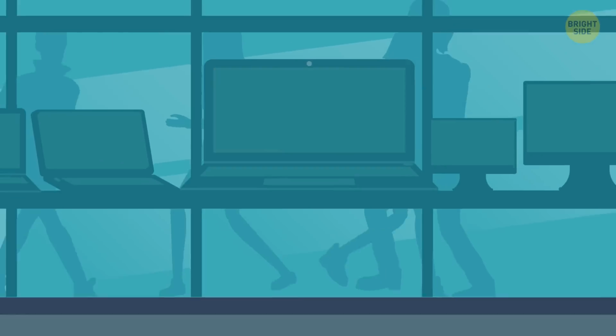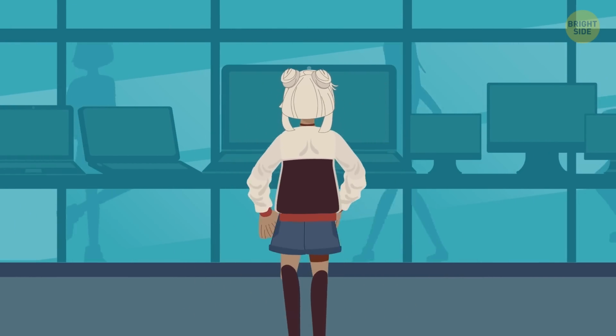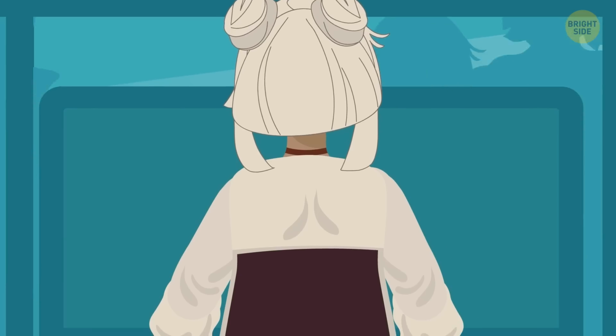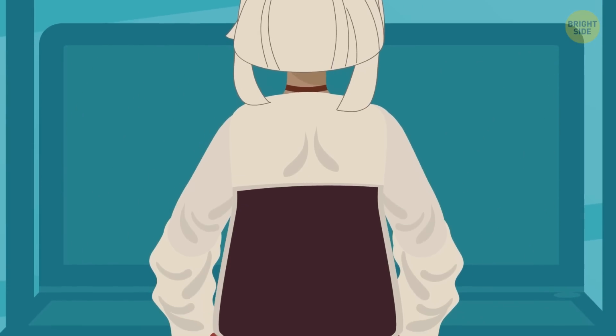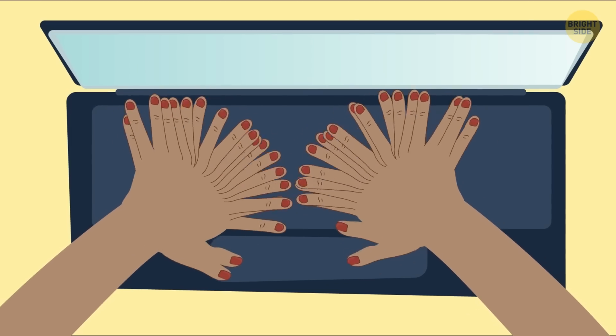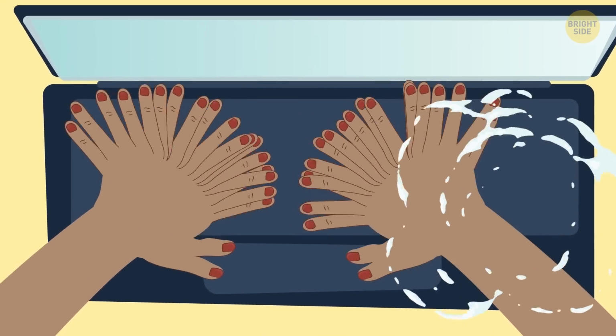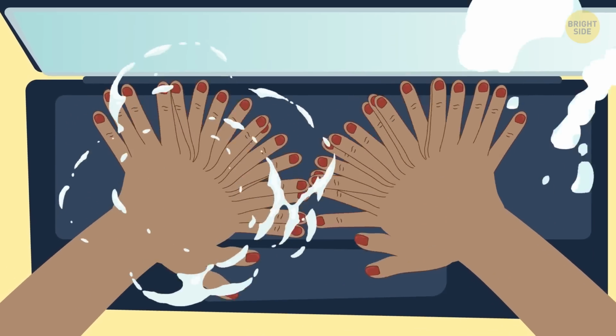You move over to the computers and see something interesting that catches your eye. A laptop with a wide keyboard for your fingers to type effortlessly. You open a file and type away. You're surprised at how easy it is to write a quick document. Too bad you have to wait until it's officially launched so that you can get your hands on one of these bad boys.